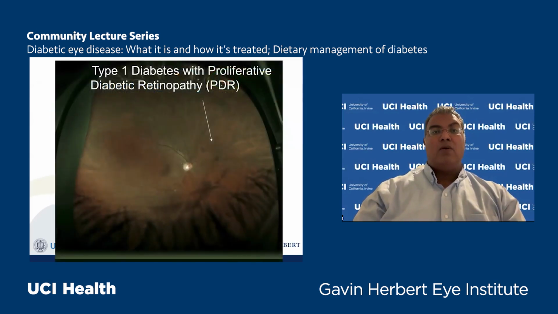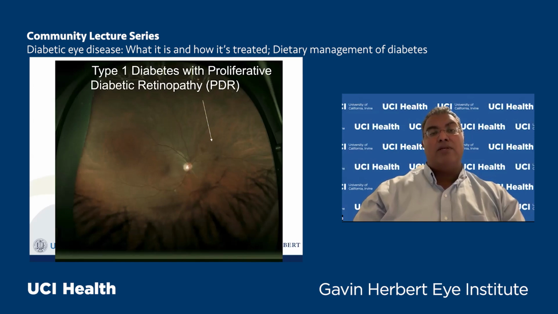Now, this is a patient who had proliferative diabetic retinopathy. If you look at this image where the arrow is pointing, if you look very closely, there's a very fine network of blood vessels that are all neovascularization. And this patient is a type 1 diabetic. Type 1 diabetes is more dangerous than type 2 because the body doesn't produce any insulin. And so as a result, the blood sugar is more labile. It's able to get very much out of control and cause a lot of problems. You can also see on this image, there's some little black lines underneath.